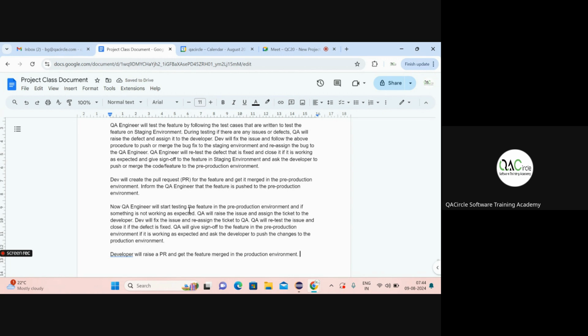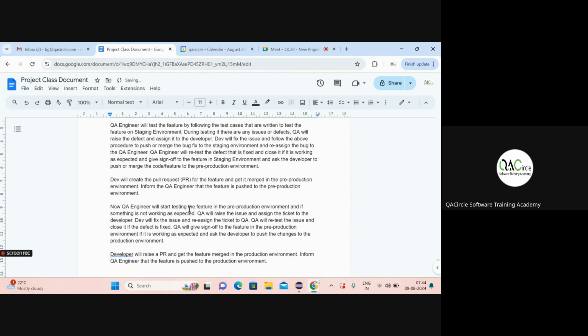Now inform the QA engineer that the feature is pushed to the production environment.